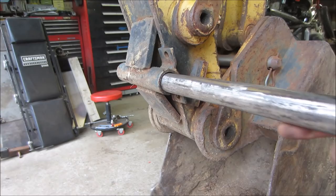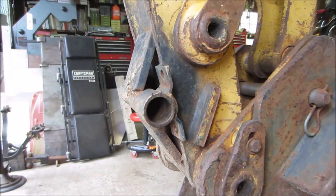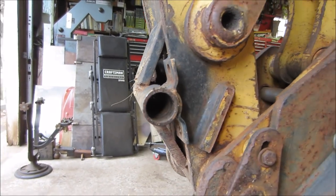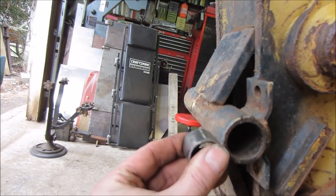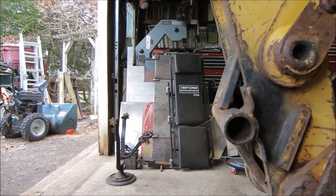See the slot that's in it? That's the problem. It goes in that far, and the camera's not going to pick it up, but there's a ridge right there, and probably what that was for is so that the bushing only went in so far and stopped. But I don't think that is a separate piece. I don't know.